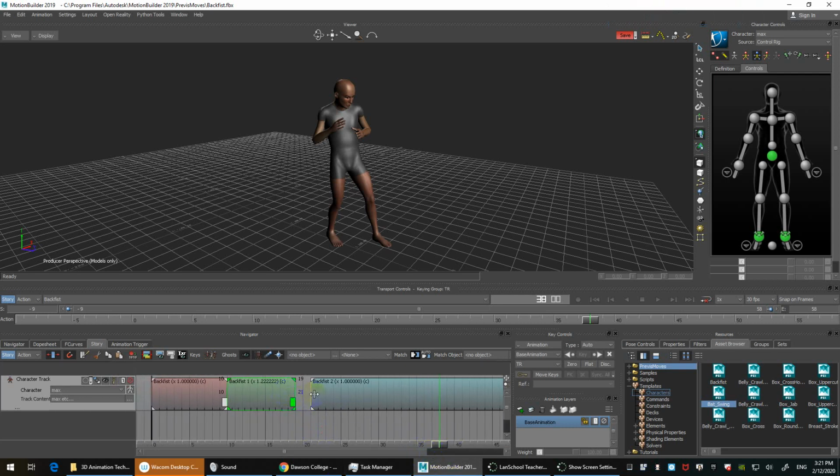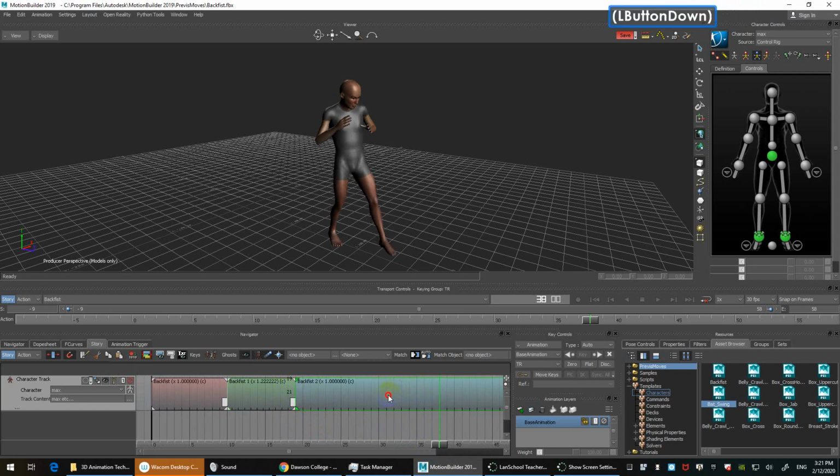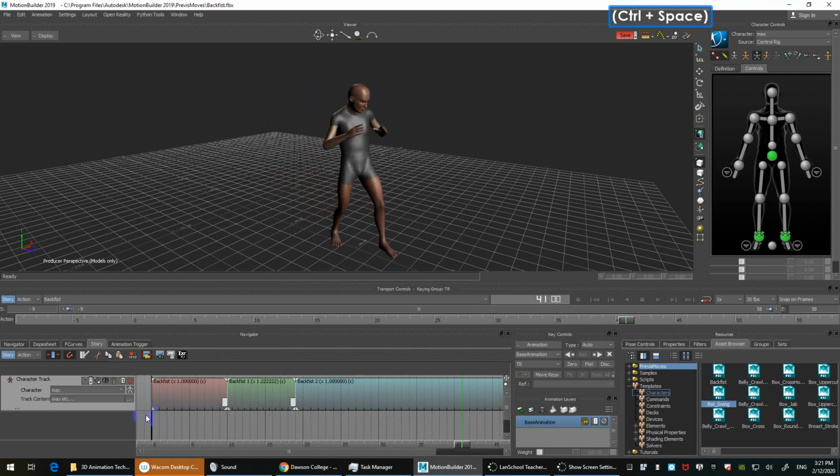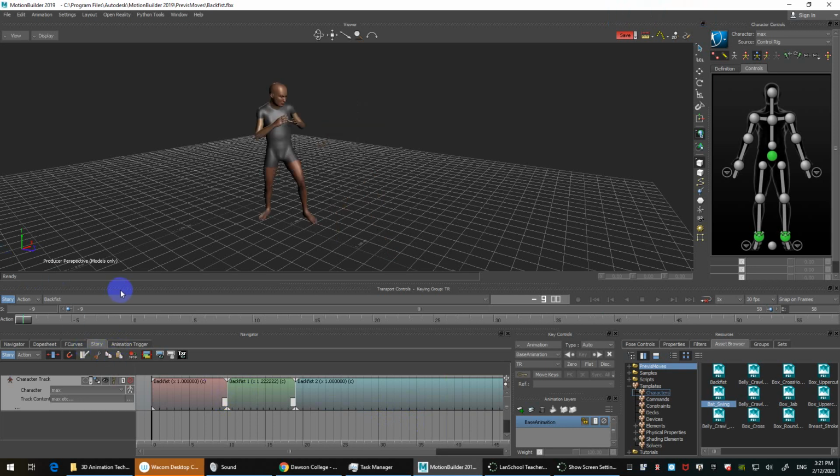So I made it a little bit faster at 1.2. I'm going to see how that looks. I go back to the first frame. You can already see the difference, kind of, right? And if you want to preview what it looks like without this new timing, just toggle off story mode.